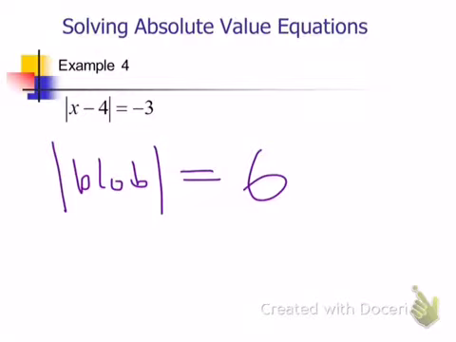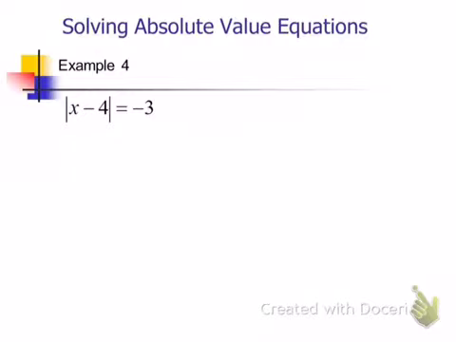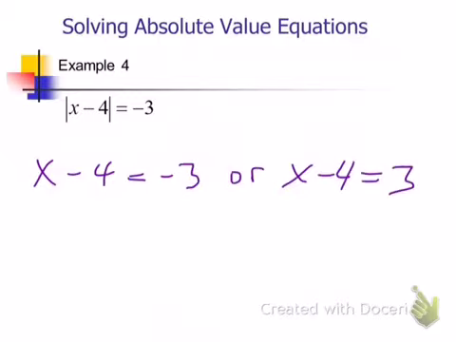Now, what would you do with this problem? Somebody. Mary, what do you think you'd do with this problem? X minus 4 is equal to -3. Okay. Or X minus 4 is equal to 3. Okay, so what we're doing there is just following the bouncing ball. Don't leave. This would give you 2 incorrect answers.